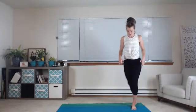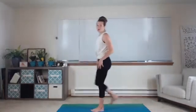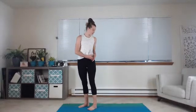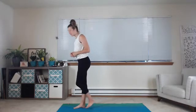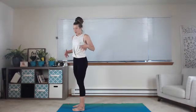That's our 10 minutes of morning, just a warm up. It's a great thing to do before a workout, in the middle of the day or right away in the morning. You can come down to a meditation from here, but we add on to have 30 minutes in our practice. So we do sun salutations. Sun salutations are some simple standing poses to get our muscles going and our body awake.